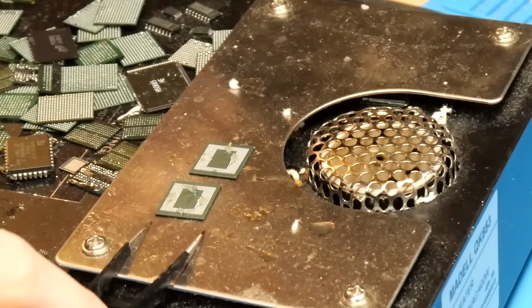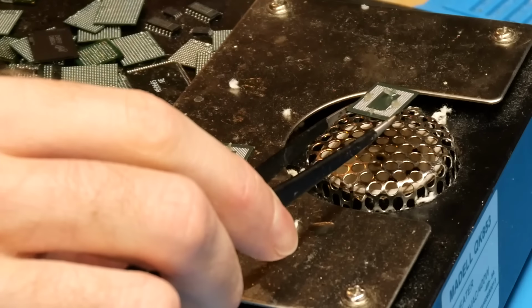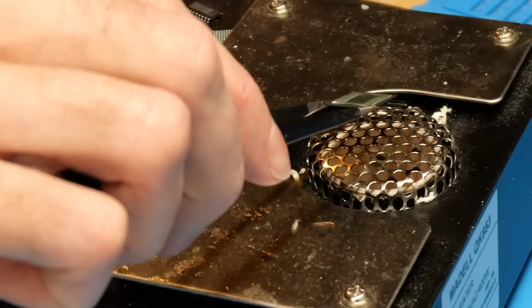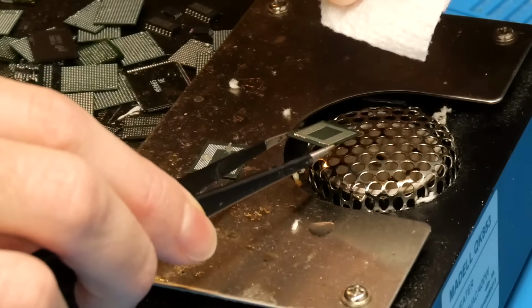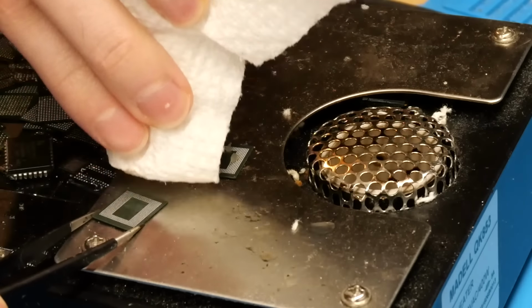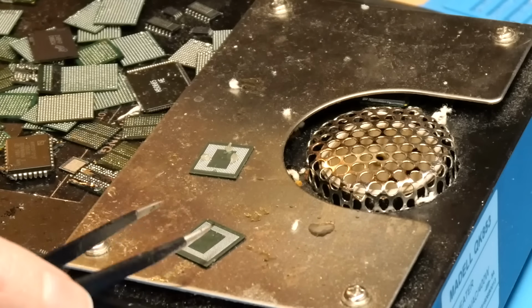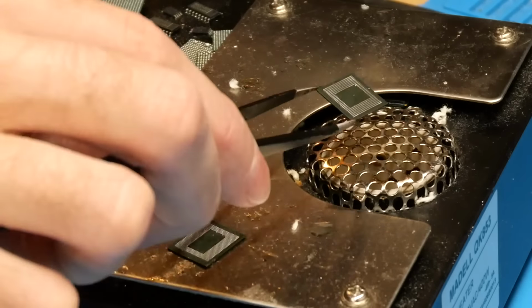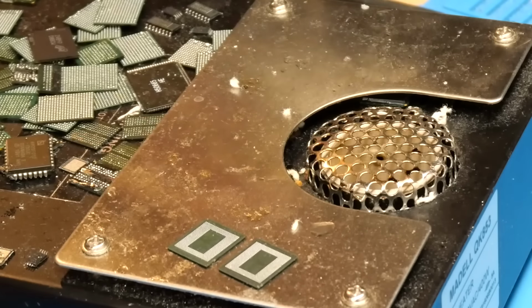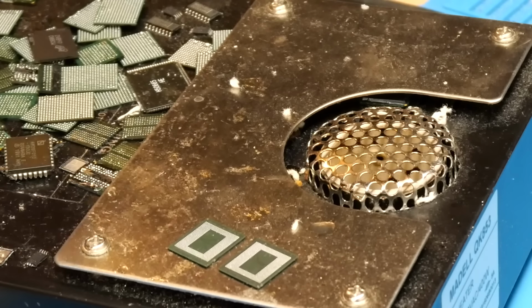And now that that's applied, we'll just take the chip, hold it over the hot air or the board preheater, and let the flux melt onto the pads. And we'll take some paper towel and wipe away some of the excess here. Just like that. And then we'll do the same thing with the other chip. And there we go, the two chips are now ready to be soldered onto the board. So I'll get the board back up here and we'll prepare to solder them onto it.